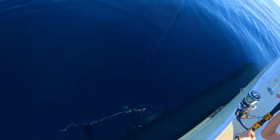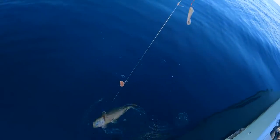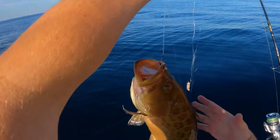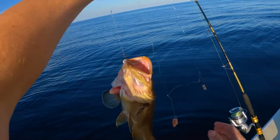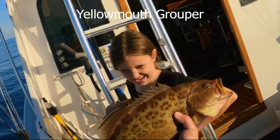Oh, I see it. You got a nice grouper! It's leopard print! It's a grouper! It's pretty! It's a beautiful grouper. Oh, it's nice. Nice job, Bailey.